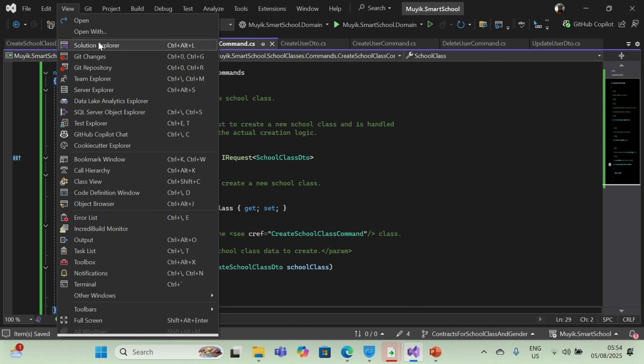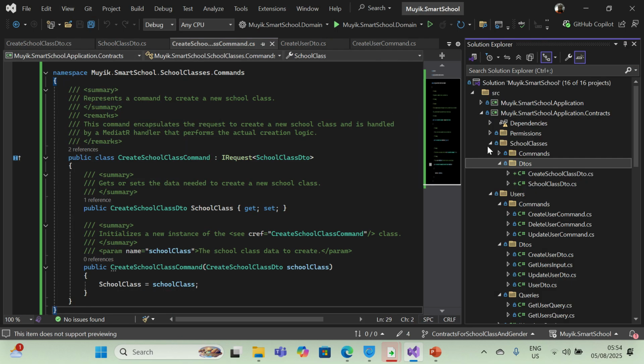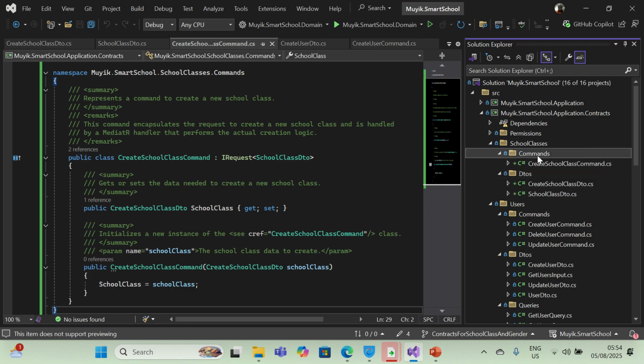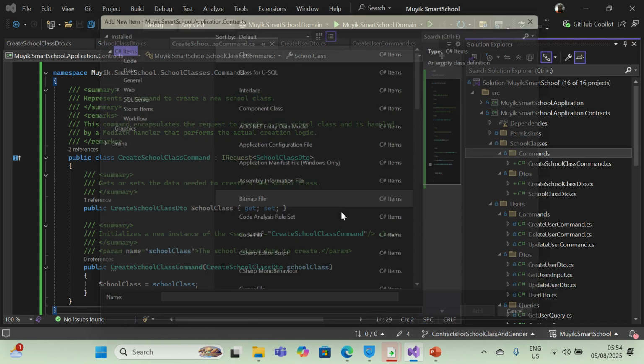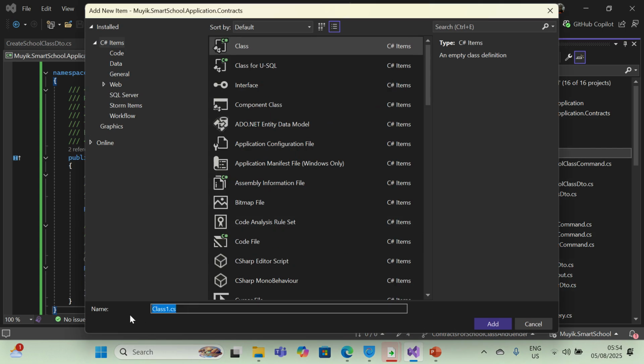So now I head over to Solution Explorer. Under Commands folder, I'm going to create another class, UpdateSchoolClassCommand.